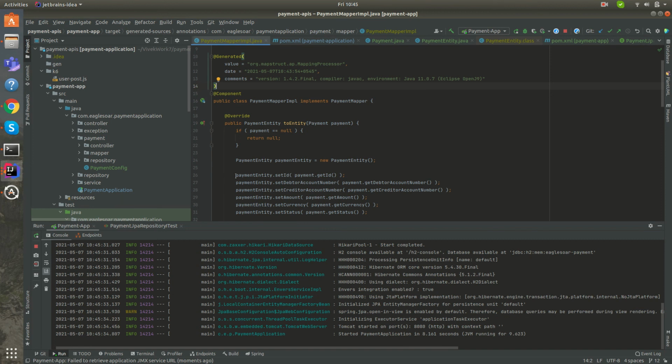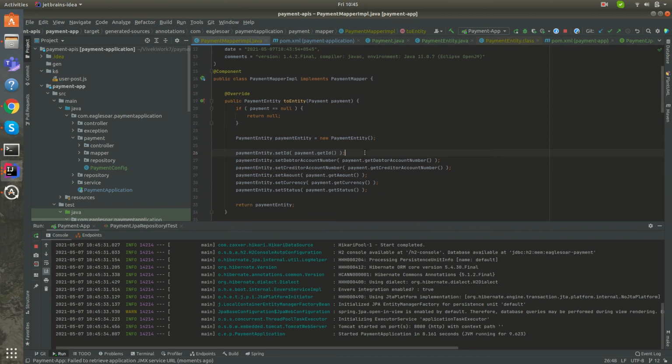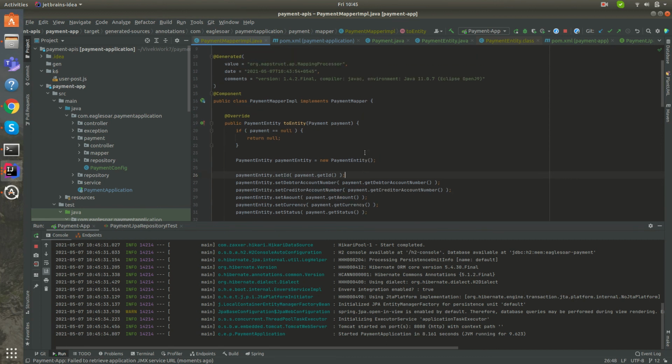If there are no getters and setters, it will skip that, because eventually this guy is mapping based on the parameter name and the getters and setters out of it. This is the default implementation. Okay, we can also change the mapper implementation, but I'll check it out, no problem.